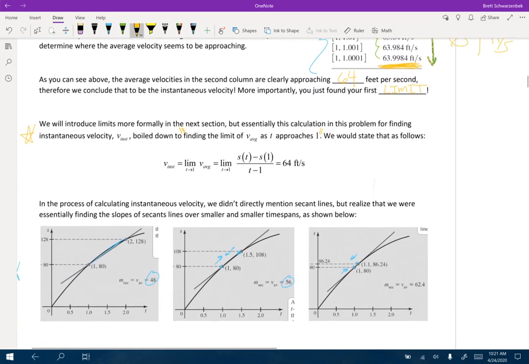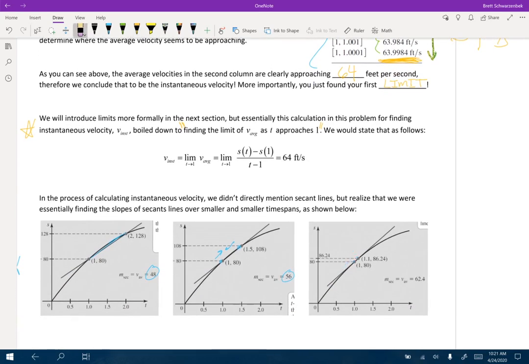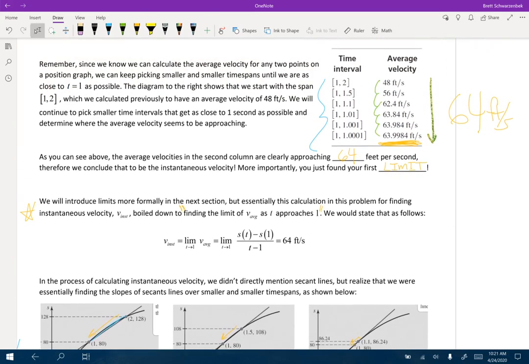So finding the limit of the average velocity as the time approaches 1 second. Because that's what's happening. It's reaching 1. So in terms of what you'll be learning in this class, basically this is the formula for instantaneous velocity, and this is the terminology for limits. It's LIM for limit as t with an arrow approaches 1 of our average velocity. Right? We'll be going through that in a lot of detail in the next section, but for now, I'm just giving you a brief intro of what that's going to look like.